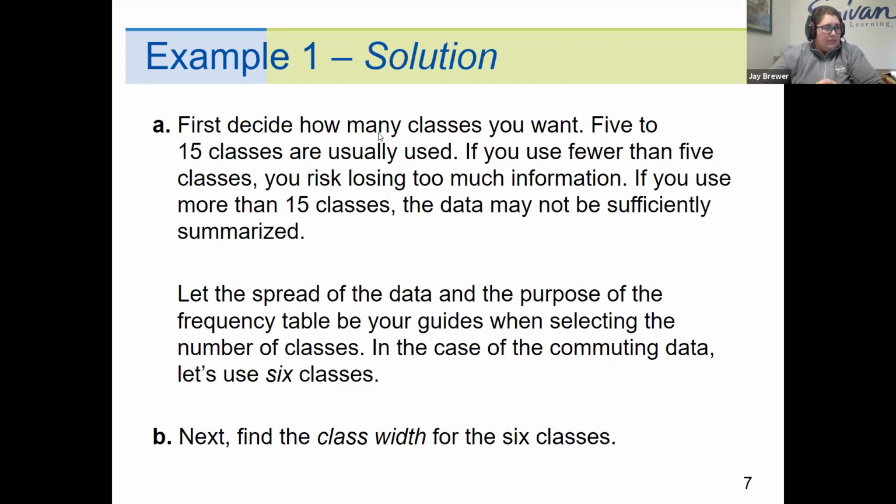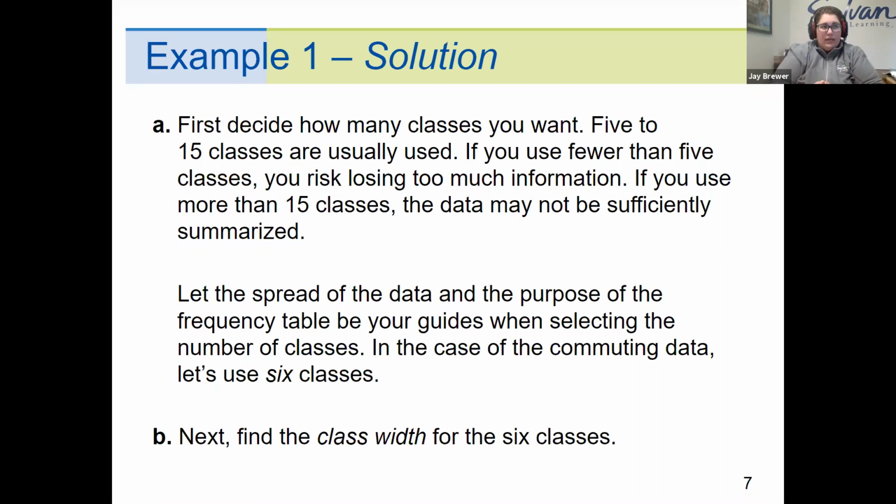So it says, first decide how many classes you want. 5 to 15 classes are usually used. If you use fewer than 5 classes, you risk losing too much information. That means if you have a large amount of data and you only want to separate it out into, say, 3 classes, you're going to have a lot of data in each class.